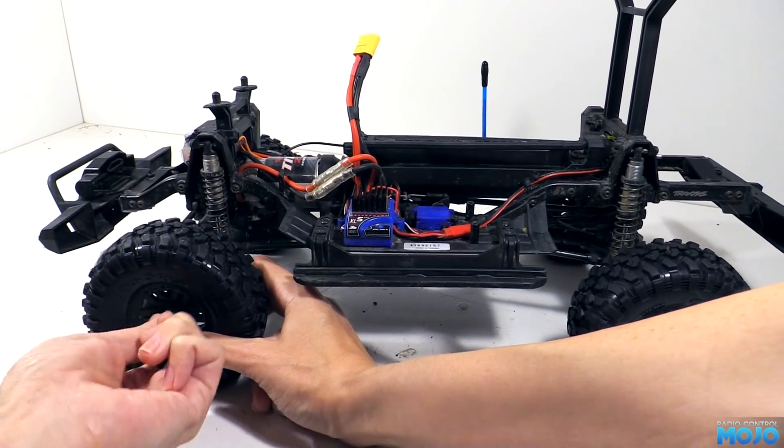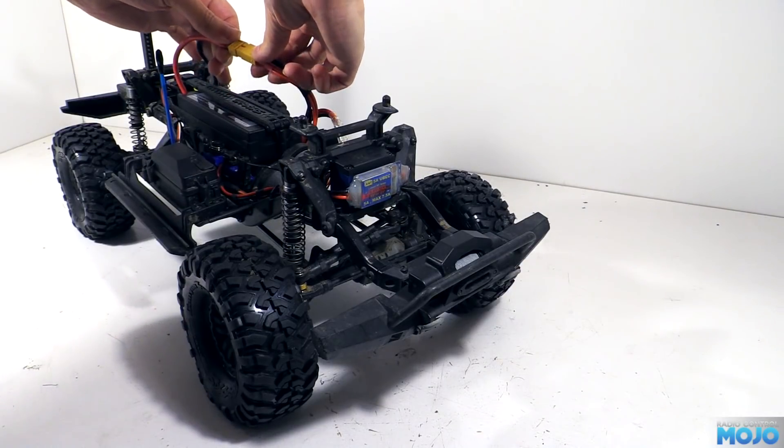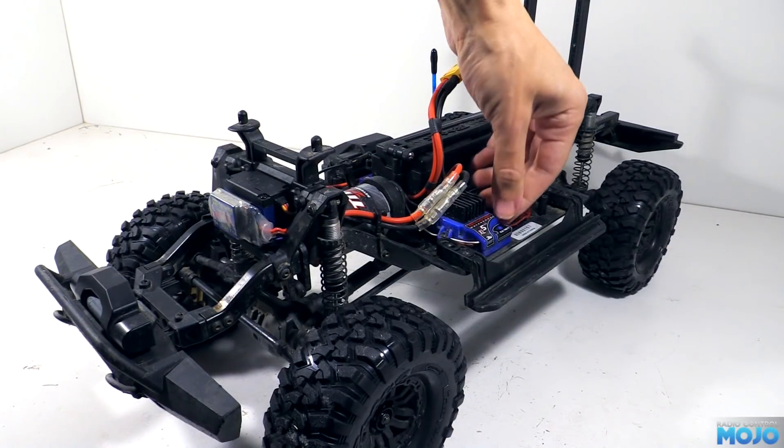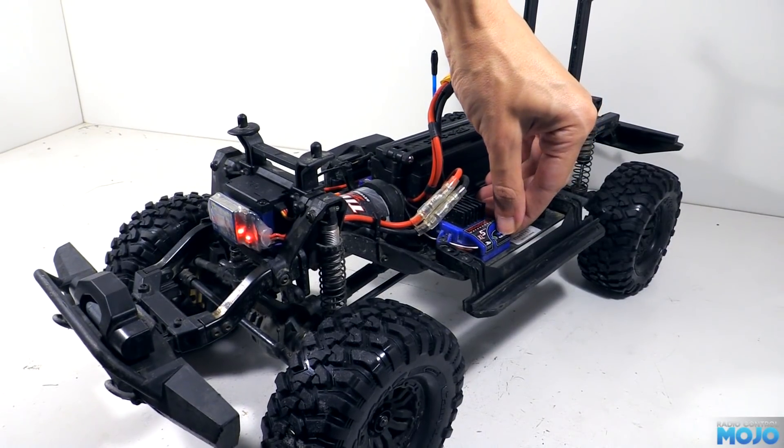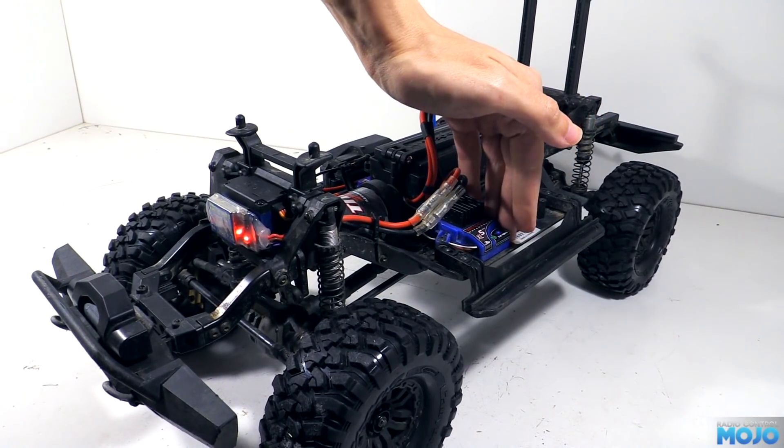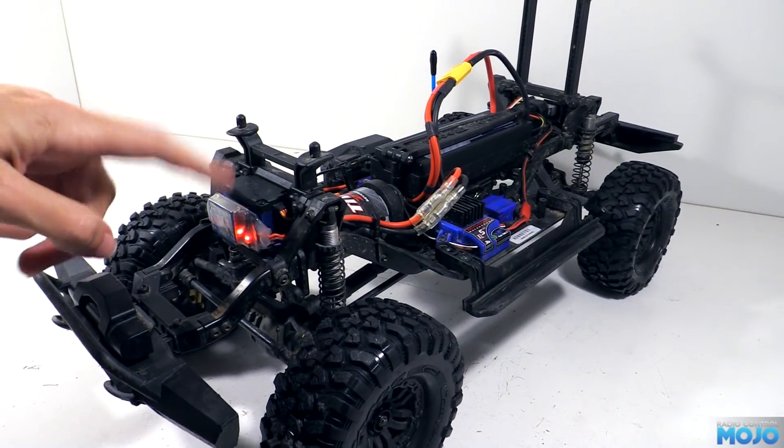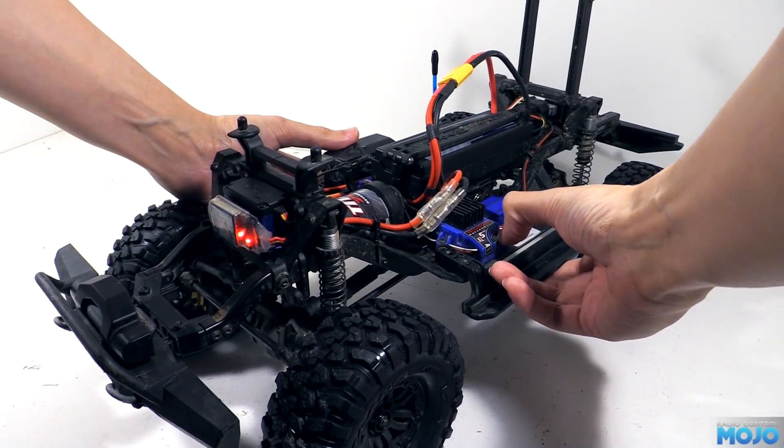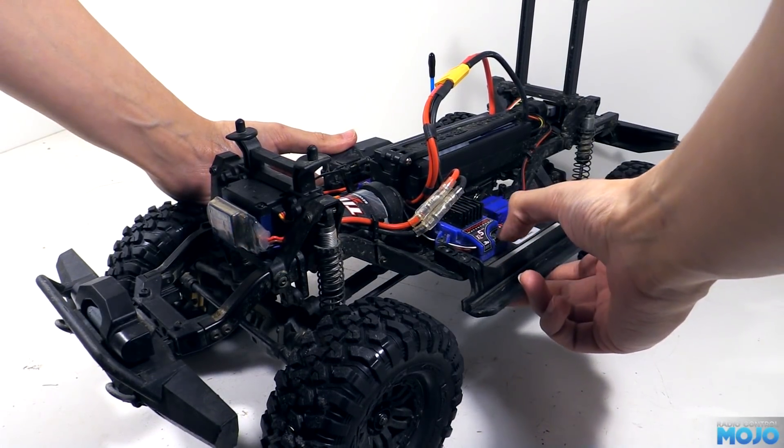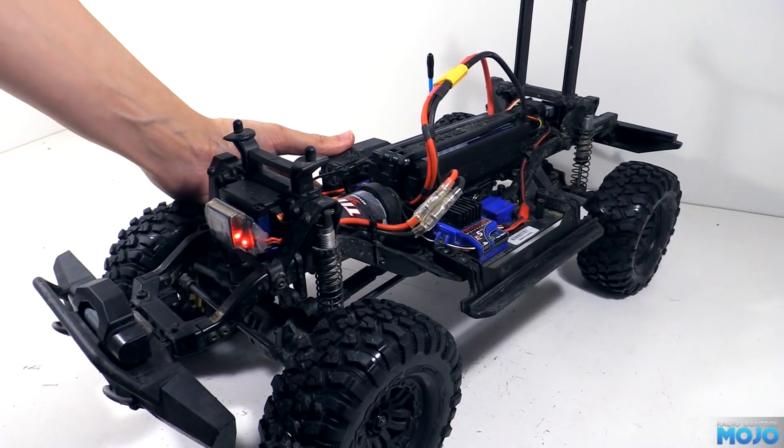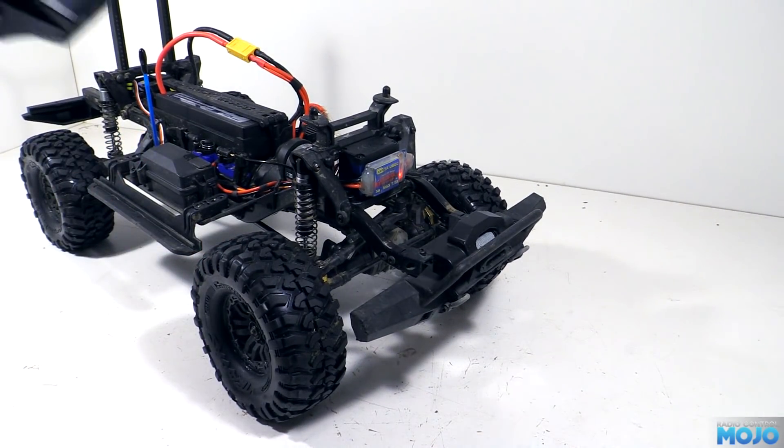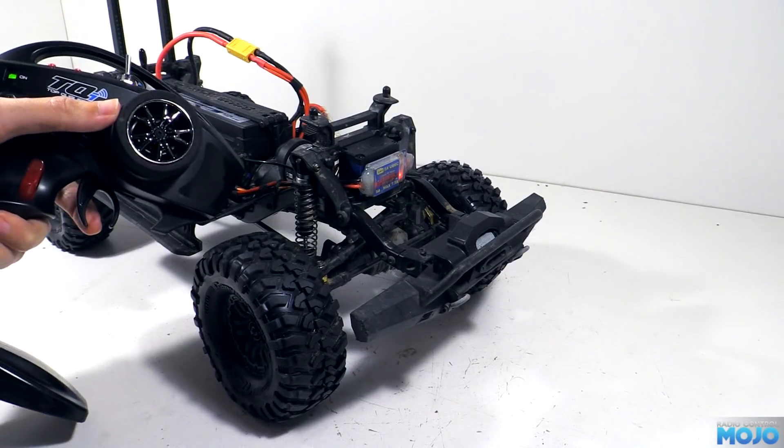I've already got the transmitter powered up so we can connect up the battery. And just like the stock setup, there's absolutely no feedback whatsoever. If we press the button on the ESC, its green light comes on as well as the red light on the BEC, which means it all seems to be working. We can of course turn off the ESC too, which in turn turns off the BEC. I think the only little issue is that rather bright red light. I think we might have to pop a little bit of electrical tape over it, as that's going to leave a bit of a glow going at night.